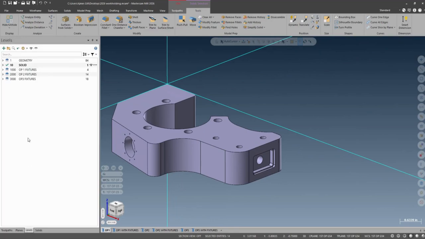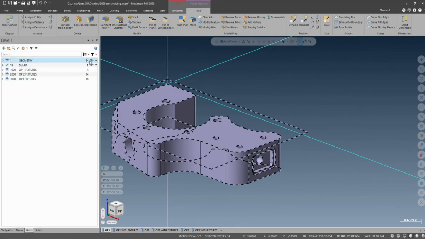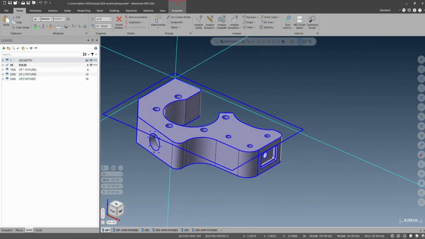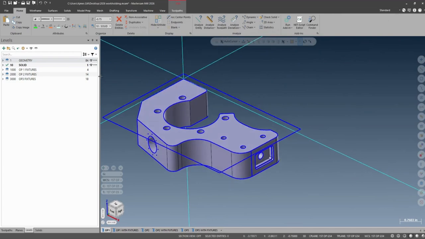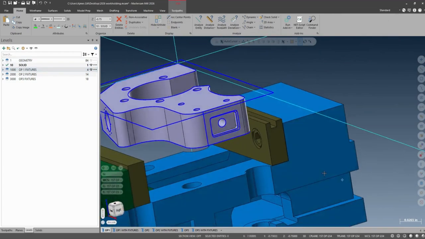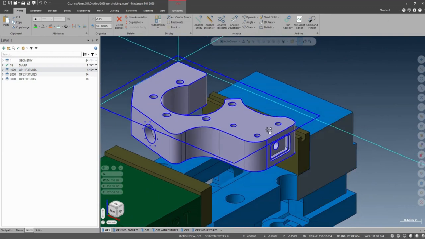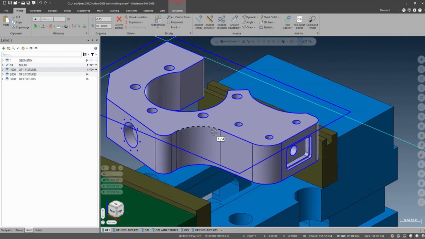So I'm just going to turn on a different level here. And now we have wireframe and some solids on the screen. And actually, I'll turn on this as well. So now I've got solids, wireframe, and I have my part. So you can see as I hover over something, I get this little icon that shows me 1 of 5 or 1 of 4. So essentially that is what is underneath my cursor. What do you want to select?